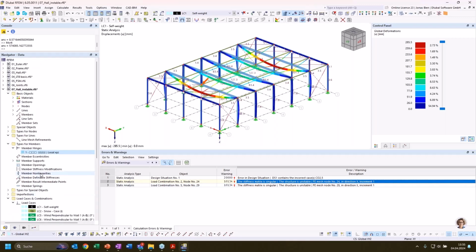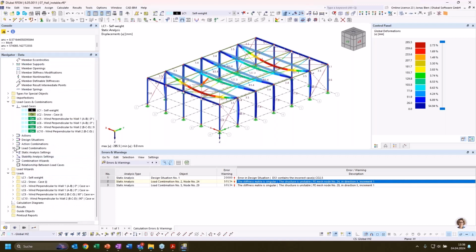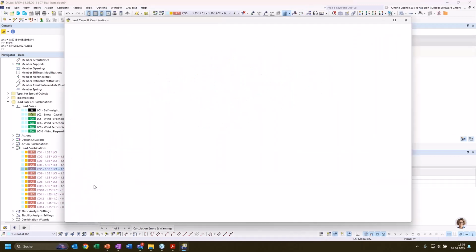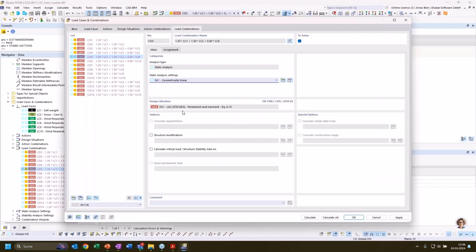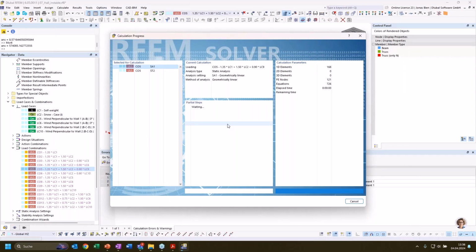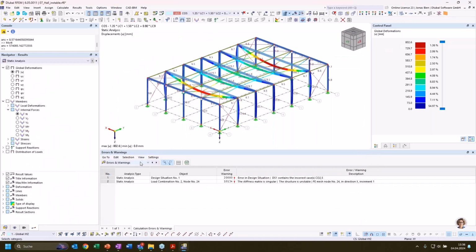And in order to check this, I would recommend to go to the load combination that is problematic. For example, in this case, load combination 5 or 2. And I can just switch to first order theory and perform a linear stability analysis, just a regular one. Now I just use the second setting where I calculate 10 eigenshapes. Could have taken less because I'm only interested in the first mode shape.